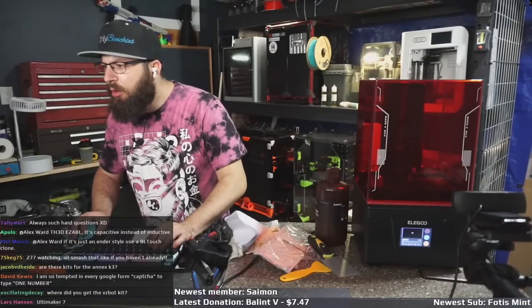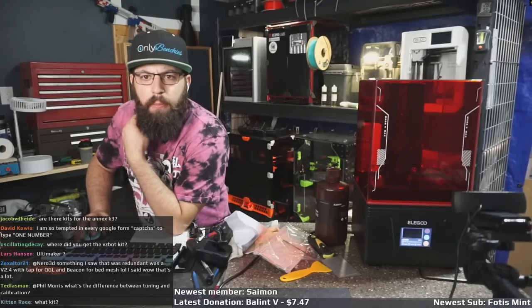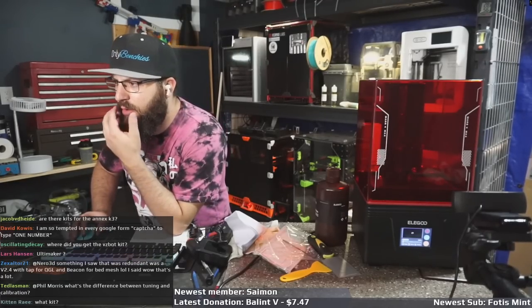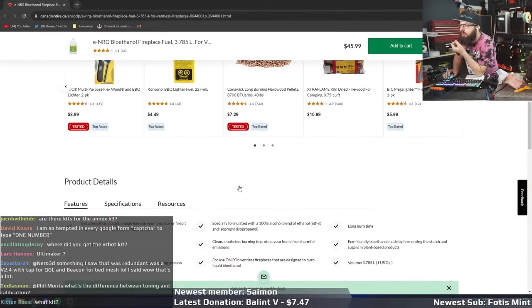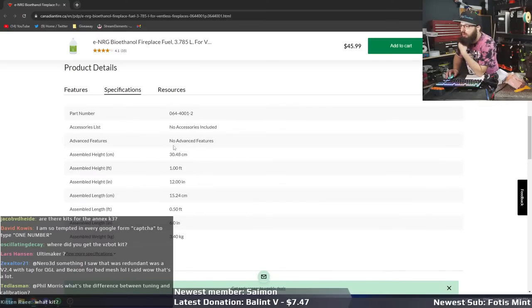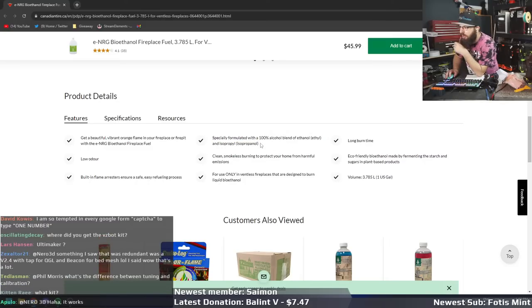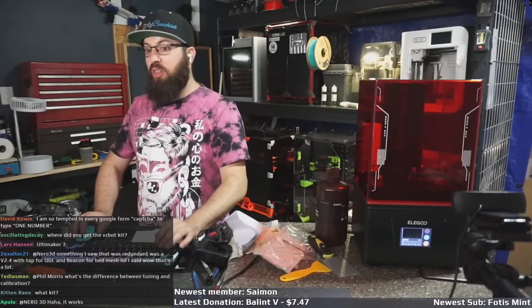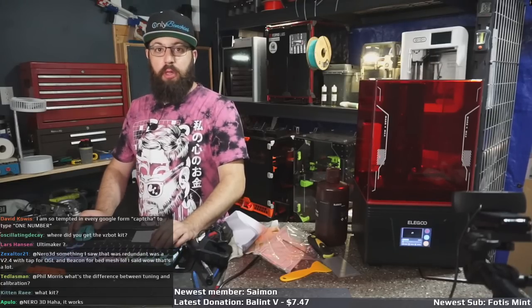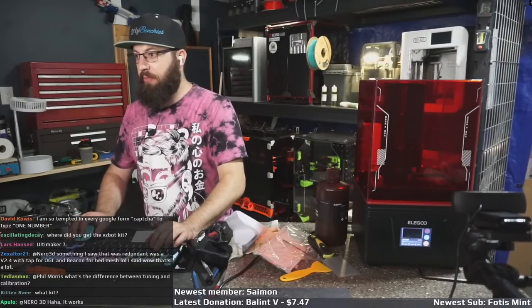What's this? The entire ventless fireplace. Ooh, here we go. Bioethanol fireplace fuel. Specifications. Is that just ISO? Low odor. So 100% alcohol blend of ethanol and ISO. It's ethanol and ISO. I don't know if ethanol is bad. I've used methanol. Back when I worked at the tool shop, we used methanol a lot on the floor to clean stuff. I may or may not have procured a few extra bottles of that to take home to clean resin prints at the time.